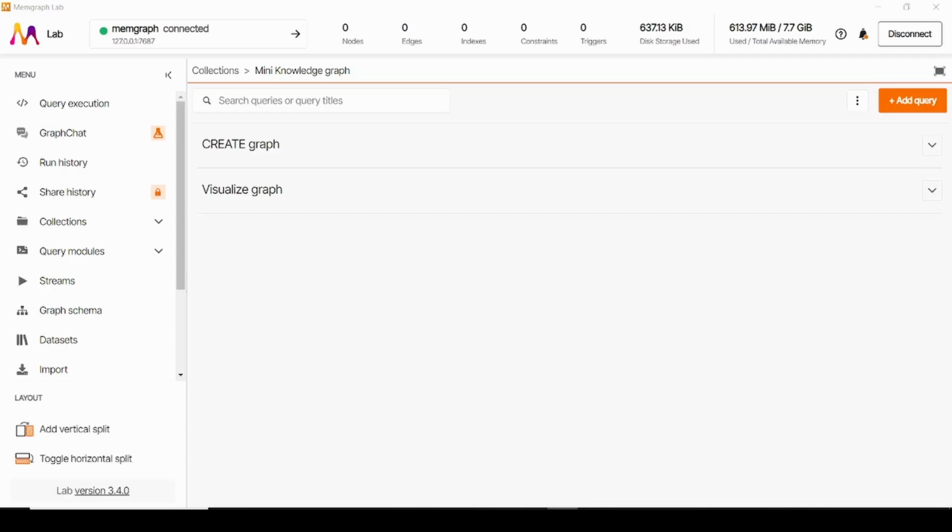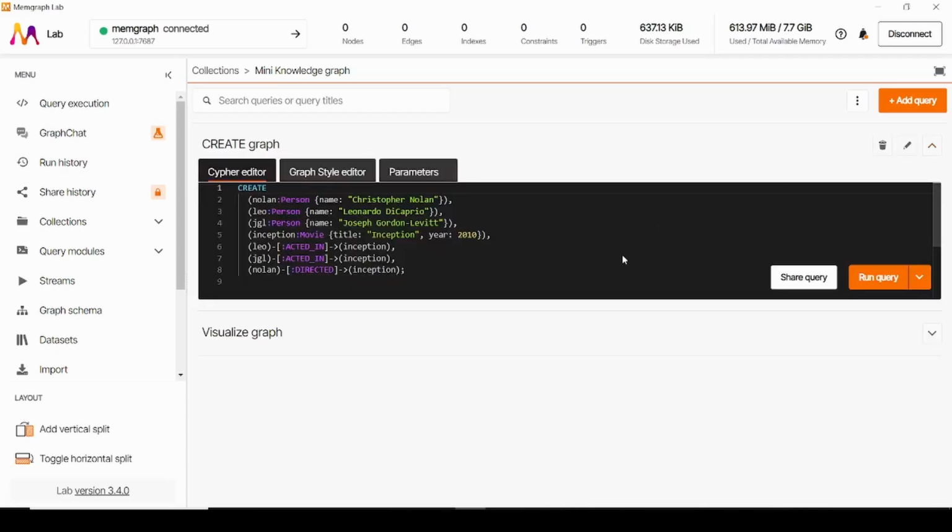For this lesson, I again prepared a collection, but if you want to follow along, just feel free to paste the query provided in your email. So here you can see the create query that creates three people, creates a movie Inception, and creates relationships between those entities.